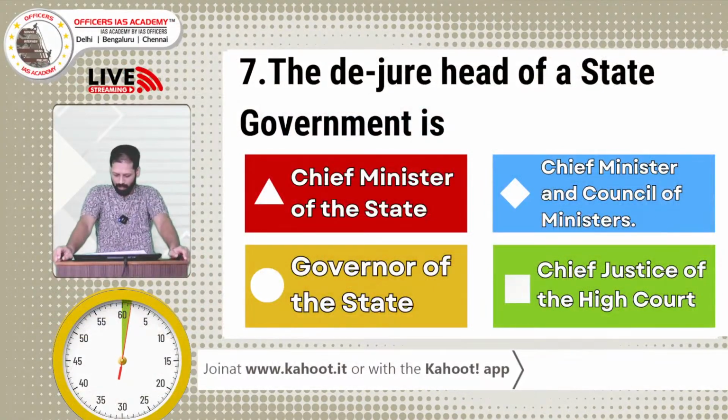Question 7 out of the 15. Let's see. It is about polity, the de jure head of the state government. You have 30 seconds for it. A very simple question. De facto head and the de jure head, right? Quite easy for you to get the answers. Only 17, 19 answers, 20 answers have come in, 22, 24, counting. And quite an easy question. Right, we have all the people giving in answers. 27 people have given your answers.